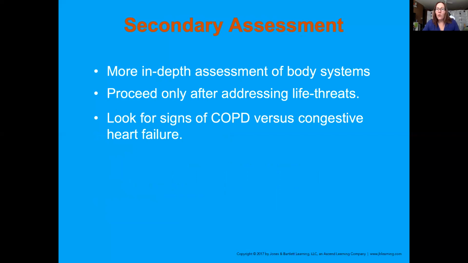Your secondary assessment, hopefully you're still looking at your skill sheets, right? And you have them in front of you. You need to pick the body systems. So for secondary, it's 5 points. In the real world, though, you're going to assess what you need to assess. If you have a respiratory complaint or a cardiac complaint, you need to check the other system. So if it's a cardiac complaint, the respiratory system is automatically assessed with it. If it's a respiratory complaint, cardiac system. If it's a cardiac complaint, respiratory system. Okay, those two are always assessed together. It's your cardiopulmonary system, right? So those two have to function together to have adequate VQ ratio and adequate perfusion, right?